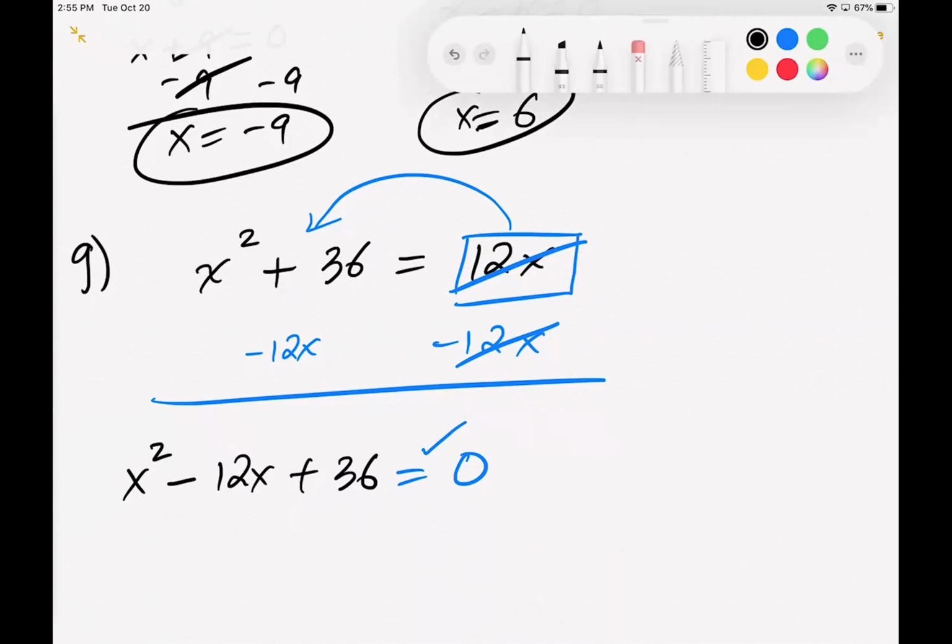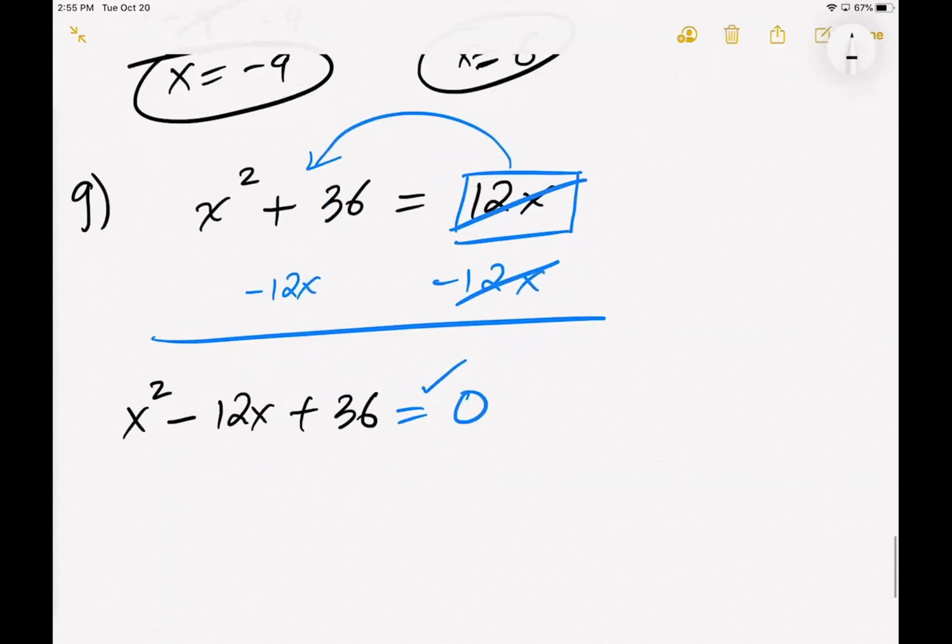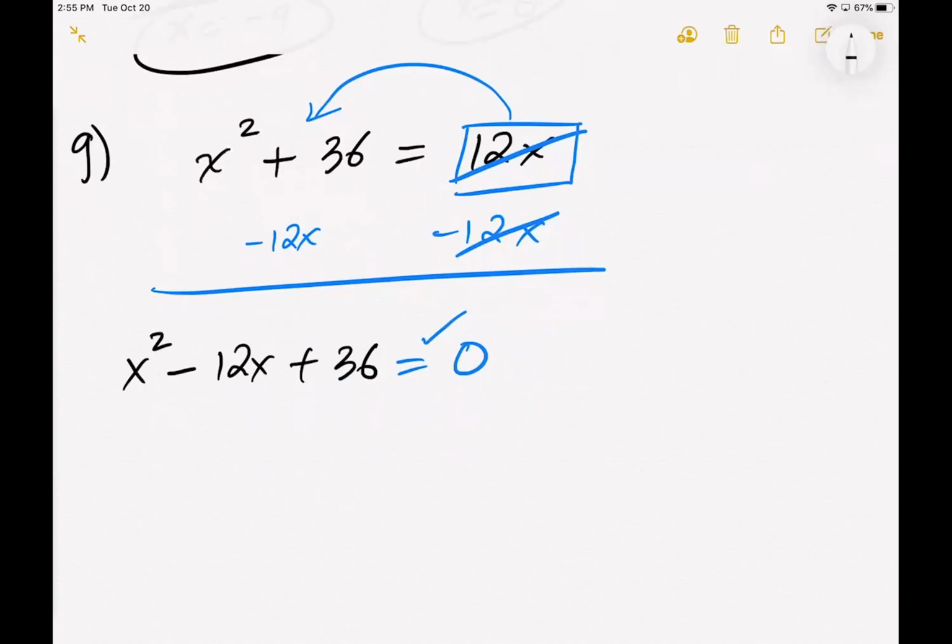Okay. And this thing right here, ladies and gentlemen, I mentioned earlier that most of your perfect squares give you one answer. It's just that the two answers you have are the exact same answer. Are there two numbers that multiply to give me 36 but add together to give me 12? And hopefully you say yes, there is 6 times 6. 6 times 6 is 36, and 6 plus 6 is 12. What are my signs? They are both negative.